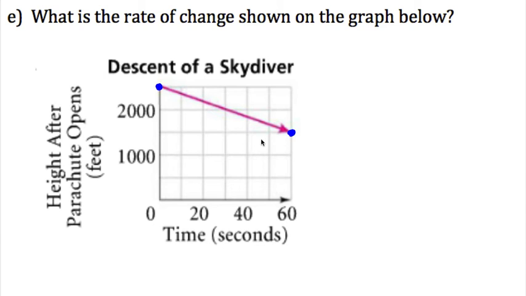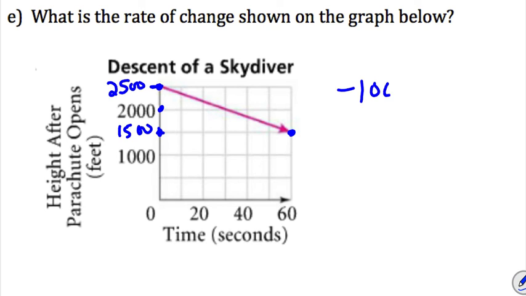Now, we want to make sure that when you're doing this, it's not just 1, 2, 3. Each of these marks represents a certain amount of height, and you need to recognize that that's 500 feet. So like this line right here would be 1,500 feet, and this line right here would be 2,500 feet. So just keep that in mind. All right, so again, let's just count this off. So if we're doing rise over run, we're going down 1, 2 units. But again, we don't want to just put -2, because how far was that? And we want to actually fill in the number that goes there. So since each of these represents 500, it went down 500 feet and then 1,000 feet.